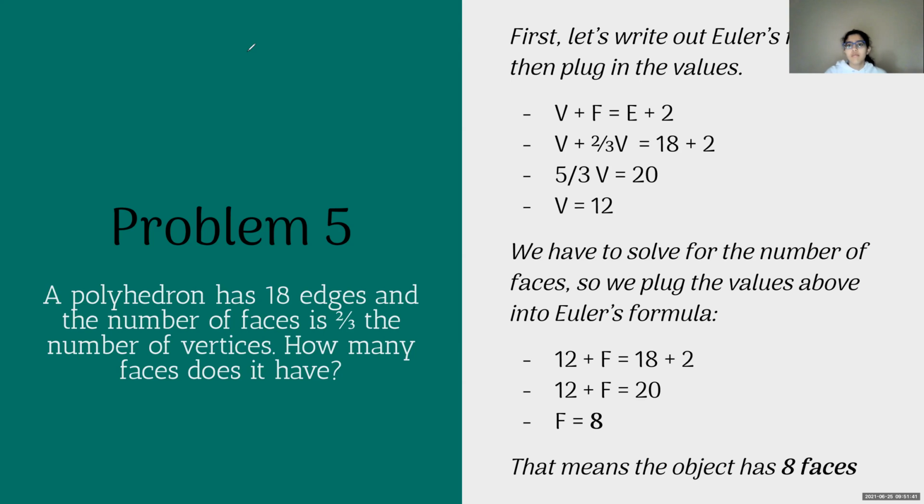Yes, so vertices plus faces minus 2 would equal the edges, because any way you manipulate this equation algebraically will give you another completely valid equation, which you could also use. So yes, vertices plus faces minus 2 would equal the number of edges. And remember, don't say sides, because you use sides when it's polygons, but when it's polyhedrons, you use the word faces. That's it. Hopefully that clarifies any questions you all have.